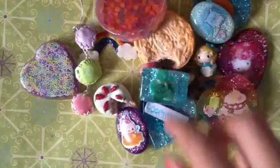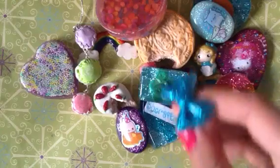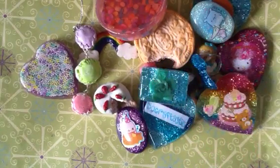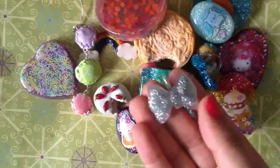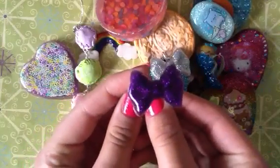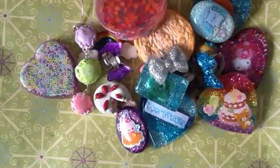Then I made some mini resin pieces. So I made this little bow ring. I made this little pendant. And I made this other purple resin bow ring. So yeah, those are all for the resin creations and the clay creations.